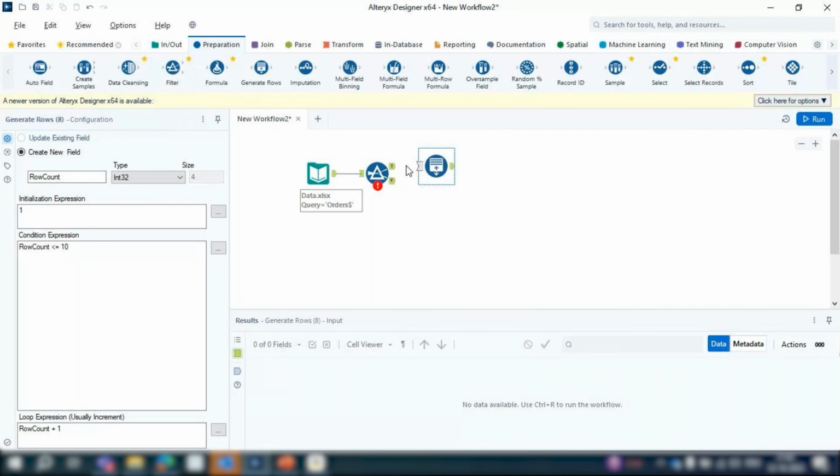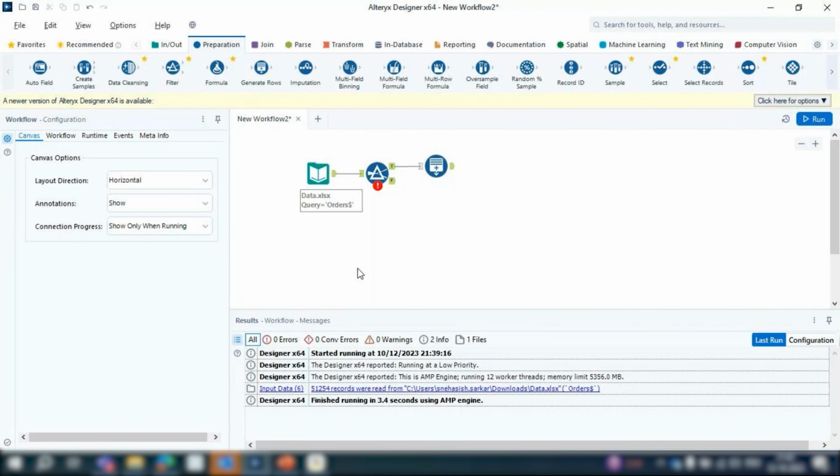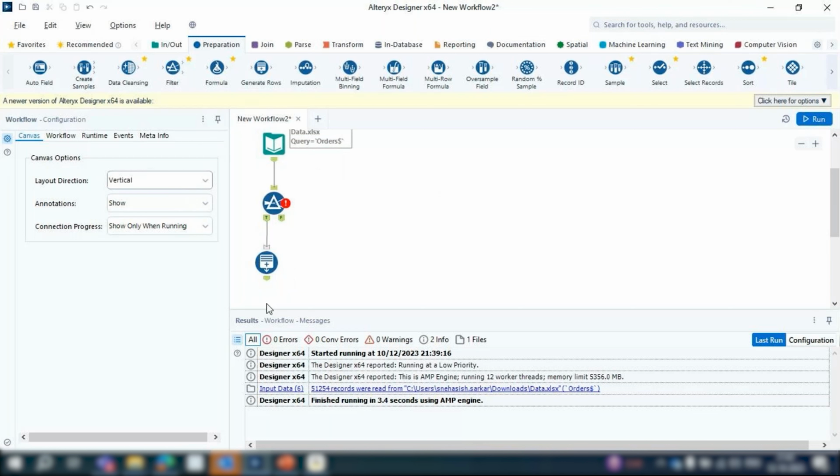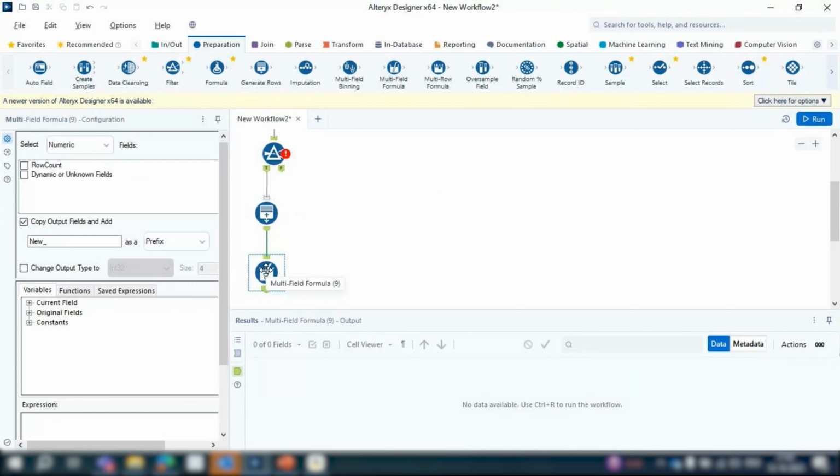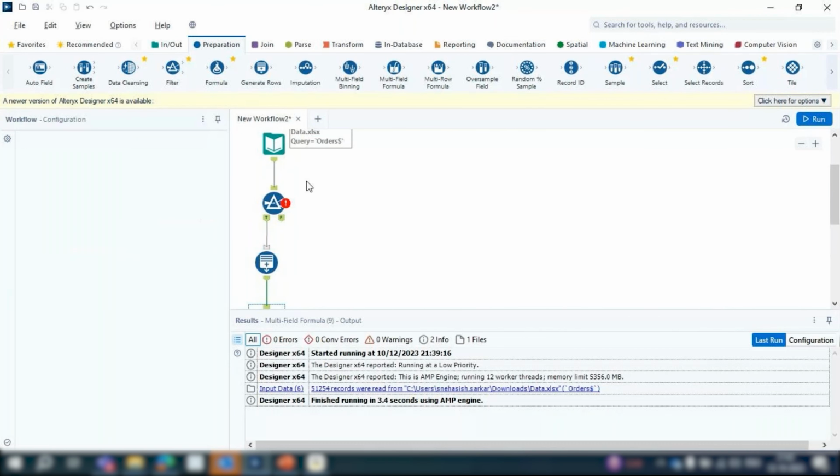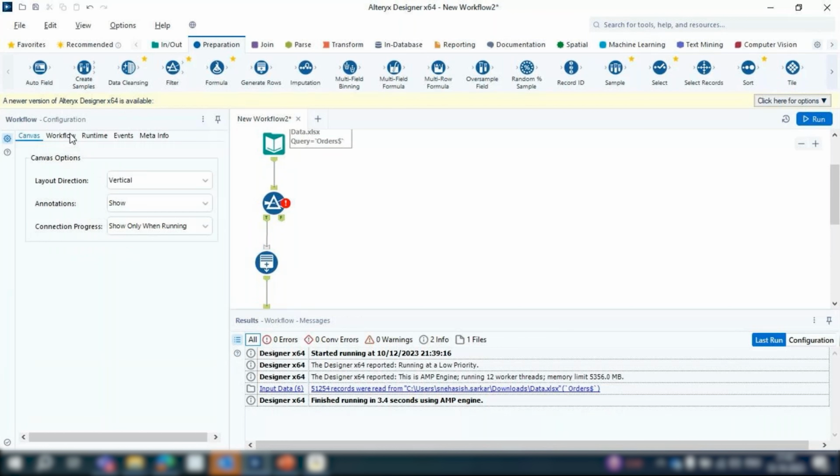It will get connected and show up. However, if you want to create the workflow in a top down approach, you can select vertical layout. Right now it becomes a top to down approach. You connect the next tool below. So depending on how you want to organize your workflow, you can select the orientation.